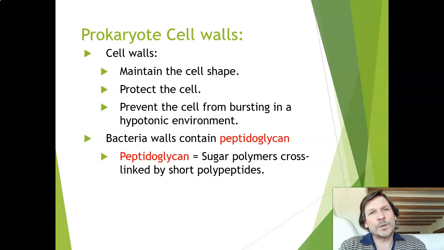Going back to cell walls, we find cell walls in bacteria, in archaea, and in eukaryotes that have cell walls, right? Each of the groups uses different amounts of different types of sugar and amino acid derivatives. And so we have a particular structure that's peptidoglycan. You don't need to know that structure. That would be more of an OChem thing. In bacteria, they all have peptidoglycan. In archaea, they have other substances than peptidoglycan that make up the cell wall. In eukaryotes, we have a variety of substances, the most common being cellulose and chitin.